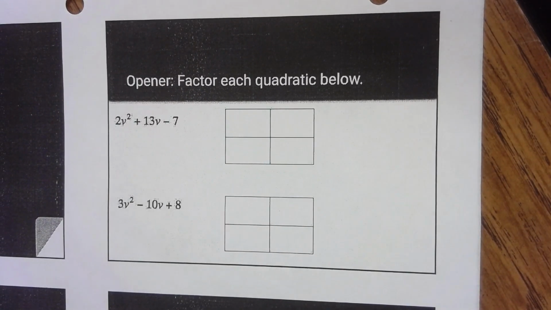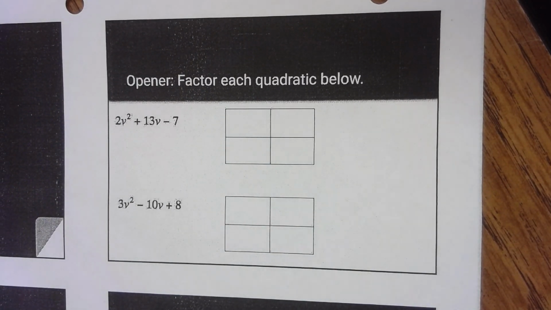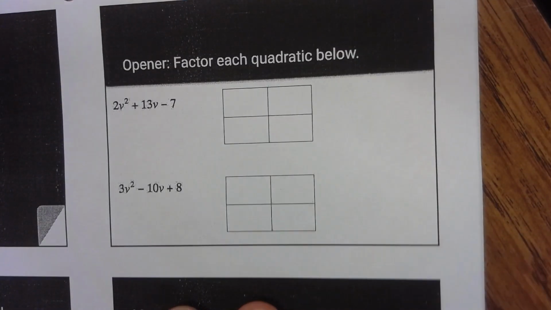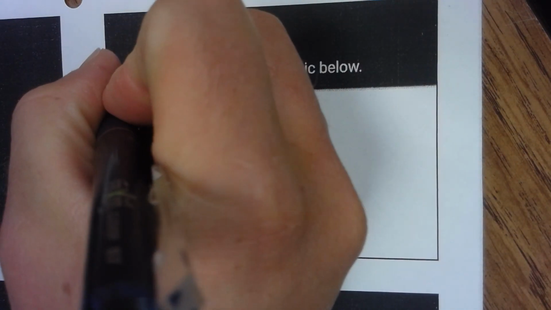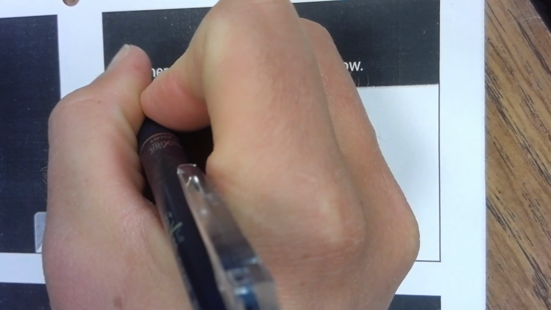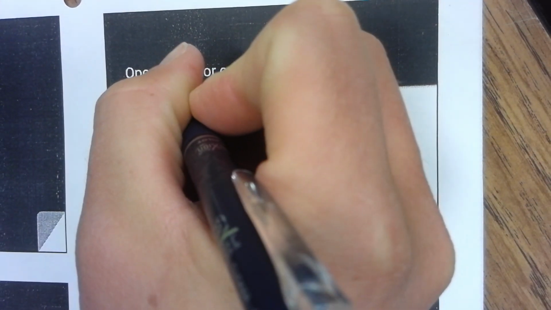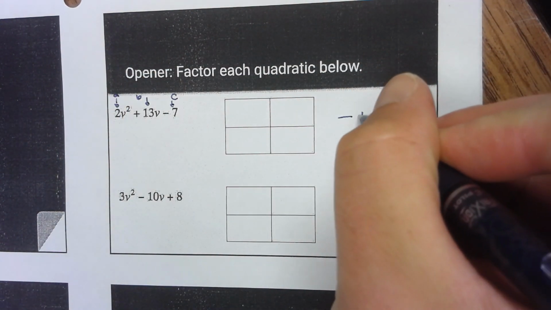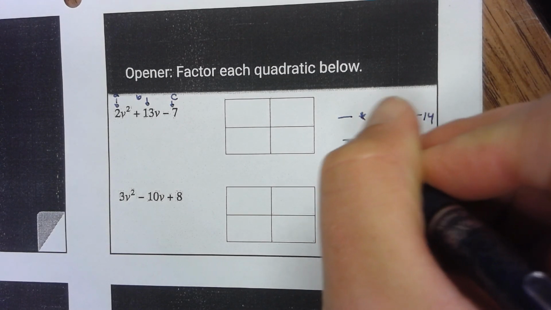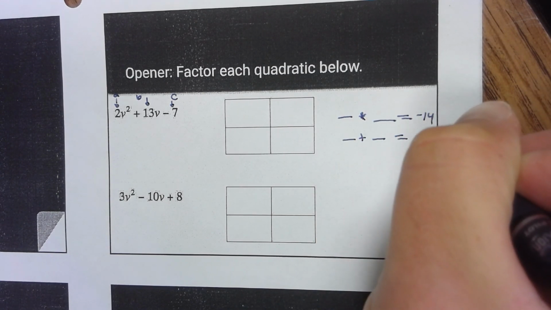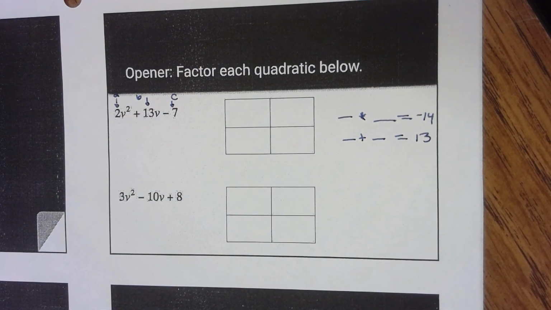So when we're factoring, you will always start by finding two numbers that multiply to A times C and add to B. Here, our A term is 2, our B term is 13, and our C term is -7. So two numbers that multiply to A times C, which is -14, and that add to B, which is 13. Even if you're ahead, go ahead and bring your attention back up here to make sure we have this down.